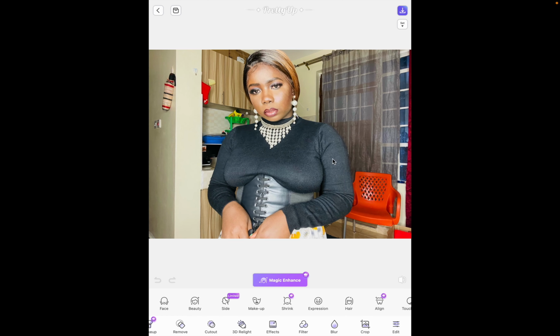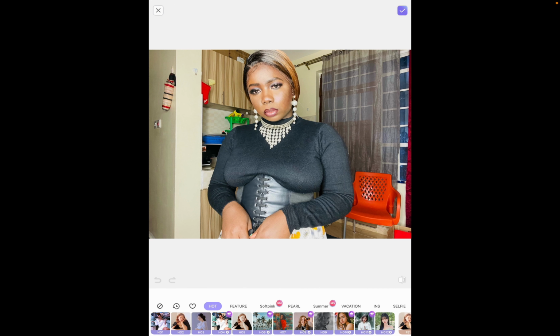So what I always like to do is to use a filter. When you have the green light, it depends on the settings of your ring light. So mine is warm. I have a cool undertone. You understand? This is a warm undertone. I have a very cool undertone. So because I have a cool undertone, I love going with this HO1. And this HO1 gives me this kind of look. You already see the difference.